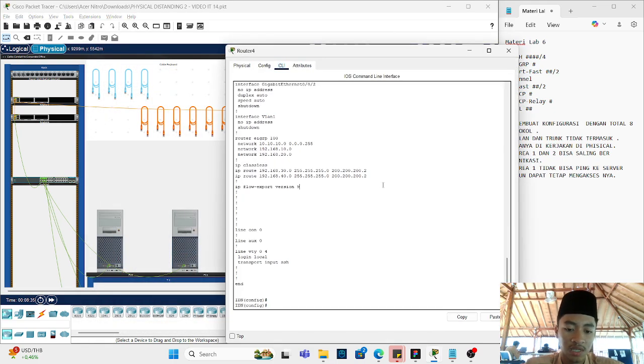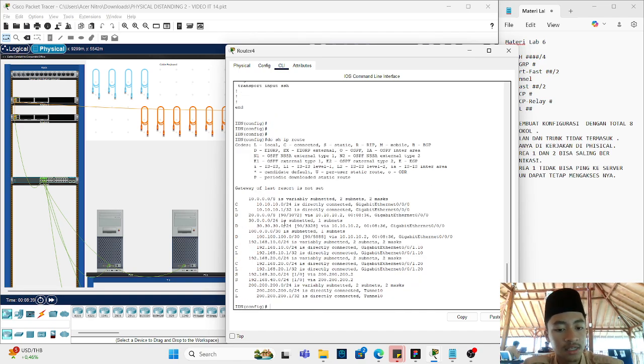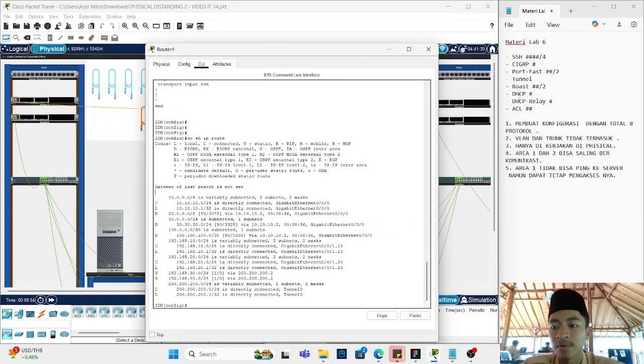We're just going to do show IP route. As you can see, it is on D, and then on D. We've got the static route as well here, so we don't need that, but we've got the EIGRP already. We should be importing a standard route here, but that's okay. And then the tunnels are right.